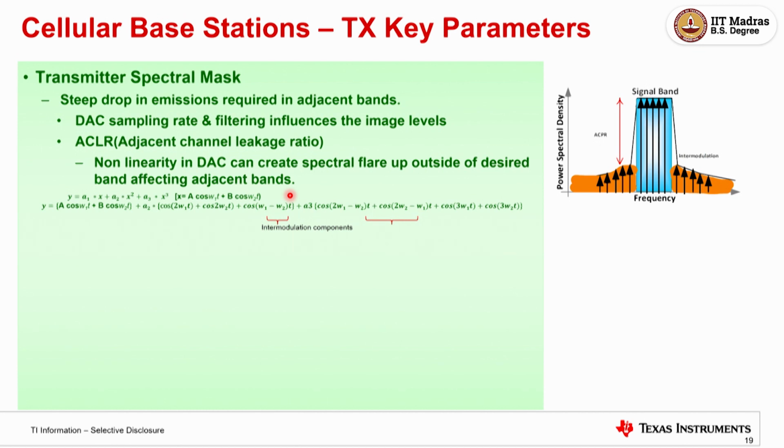But typically all circuits don't behave that way. They will do so till a particular point. For 1 they will give 1, but let's say input went to 10. Output should have already gone to 10, but output will not go to 10. Output will go to 9.8, 9.5, because all your circuits are running on some supply, right? You will have to provide supply to the device. Once it starts getting closer to the supply, things are not ideal. So things will start to saturate. That saturation is what is called nonlinearity.